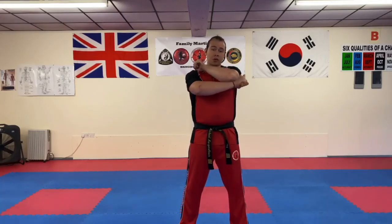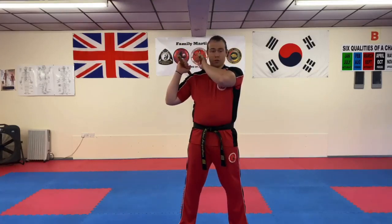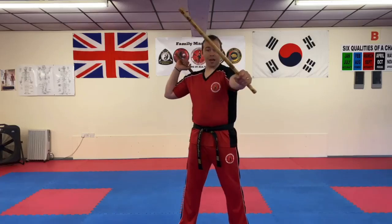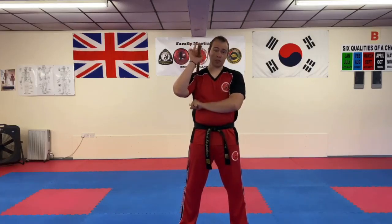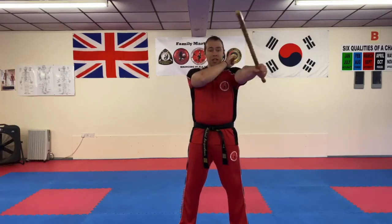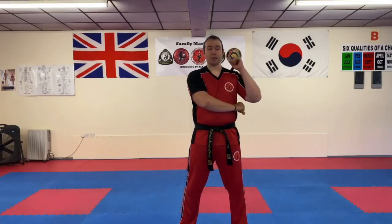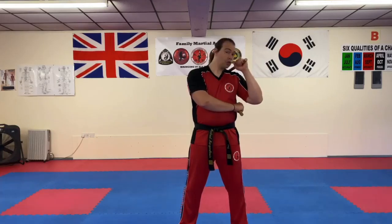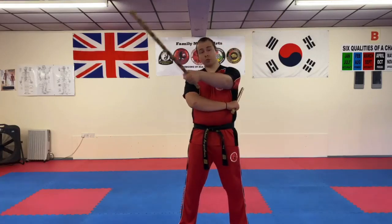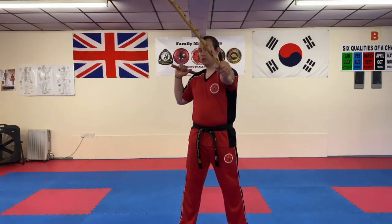The first movement is: strike out, then across to your shoulder. Now the one down here follows the same path line — it strikes out to the temple and then comes around to the shoulder. Then the one closest to you, which is the one you first used, goes out again and goes underneath this one. So you've done the three movements of the Redunda and it's put you on the opposite side. Now we start on this end — go straight out with the top stick from there to there, the second one follows it, the third one comes out and under.